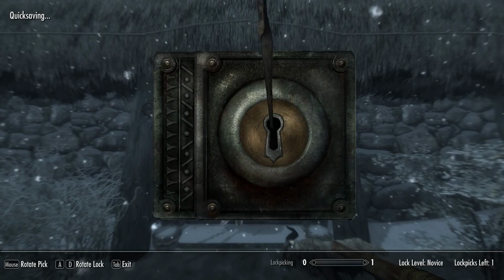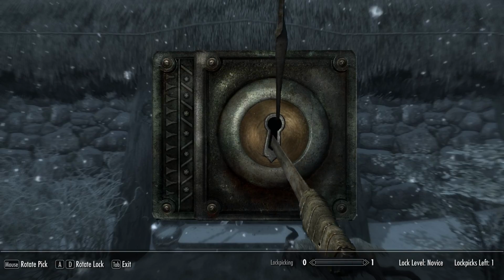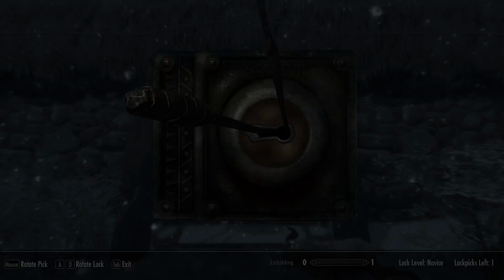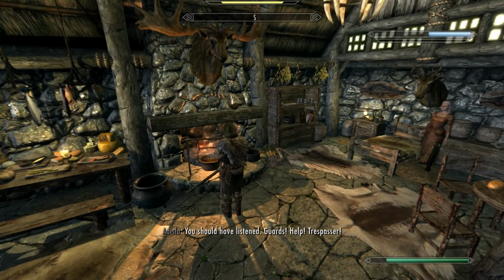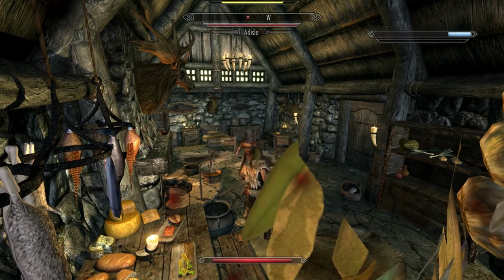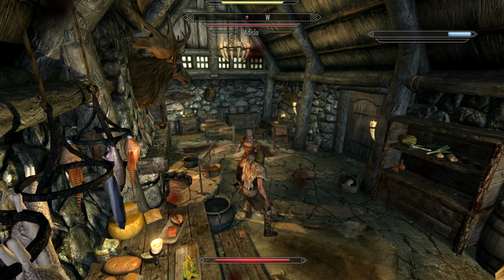Always keep a lockpick with you. There are farmsteads and small houses dotted around Skyrim that you can always pick a lock and dart within. You might have to put up with irate residents. Guards, help! Trespasser! But just treat it as an opportunity to practice your block skill. That's what I do.